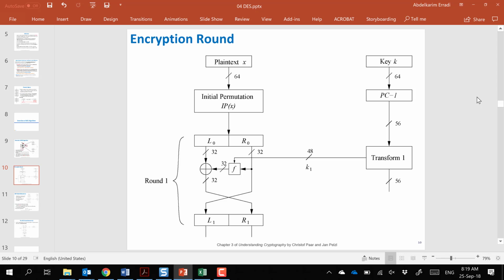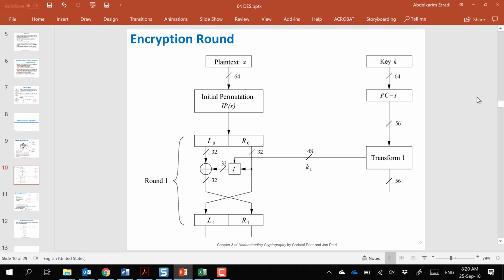Let me say it one more time. Here's my plain text coming in. What's the size of the plain text? 64 bits. What do we do with these 64 bits? Divide them in half. So each round has an input and an output: 64 bits input, 64 bits output. We take the input and chop it in half. What do we do with the right half? We just copy it to the left side as it is. Did it go through any encryption? No.